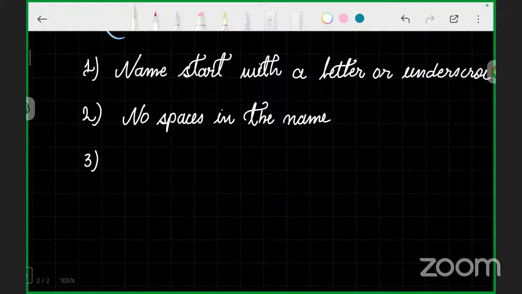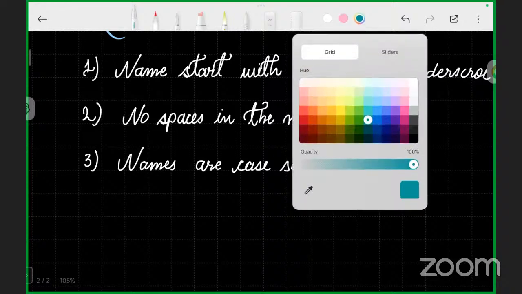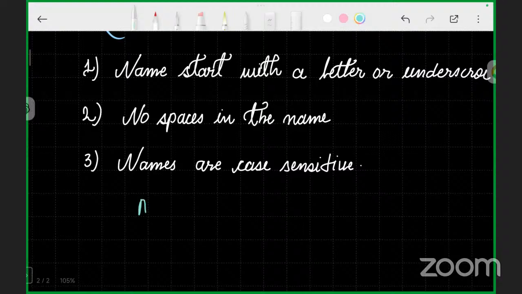Variable names are case sensitive. What does case sensitive mean? It means this name is not equal to this name.